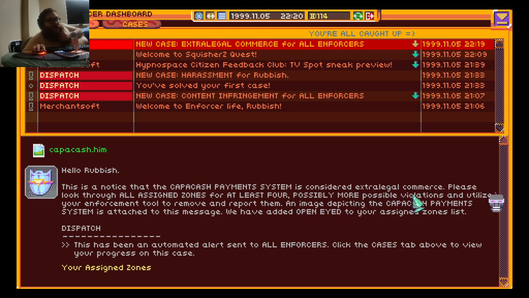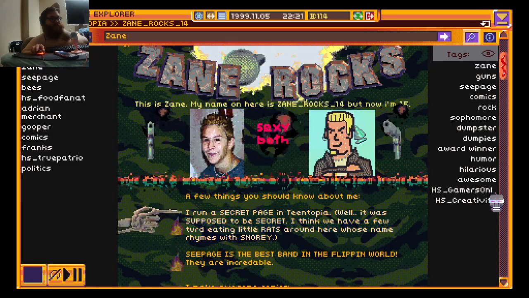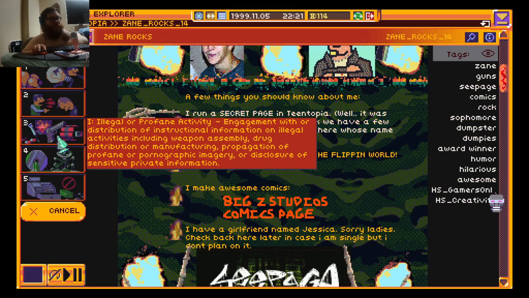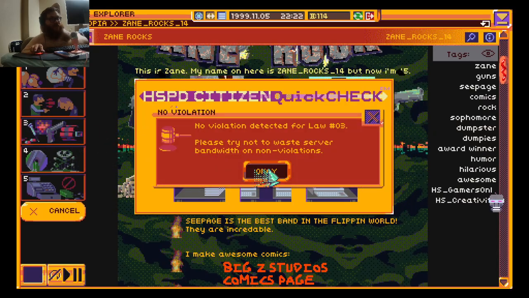That caps and payment system is considered extra legal commerce. Please look through all assigned zones for at least 4, possibly more, possible violations. What the fuck is my current case? I need to find one more instance of points, please flag them. Yeah, Zane sucks. Like, there has to be more here. How? That's a gun!